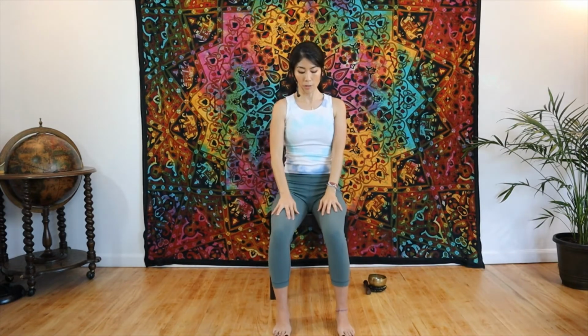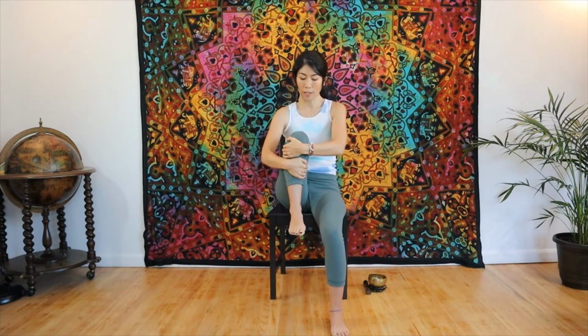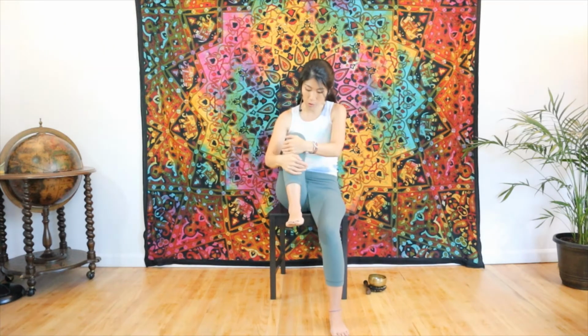bringing more movement to our body now. So you can have your feet in hip-width distance. I want you to lift your left knee up to your chest and try to squeeze it in towards the chest as much as you can. Here you're gonna round the spine, squeeze it in, squeeze it in. You can look down a little bit. And then as you inhale, dropping the foot, lifting your arms, opening up the chest.